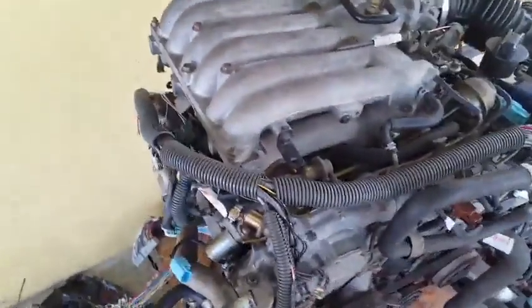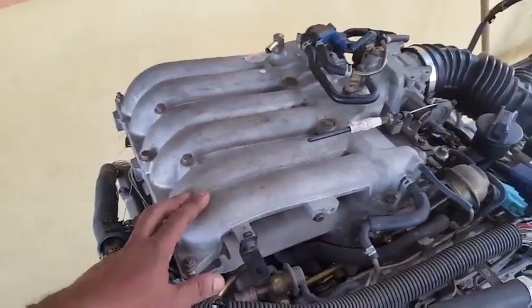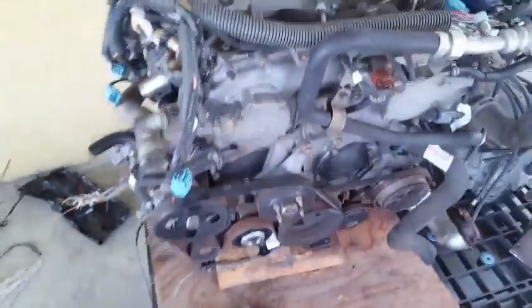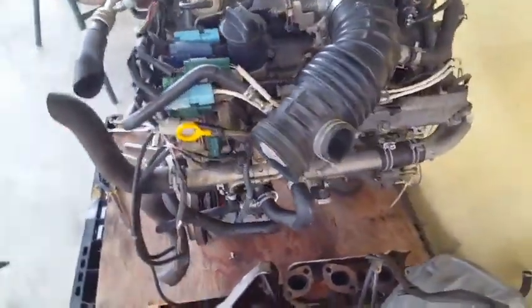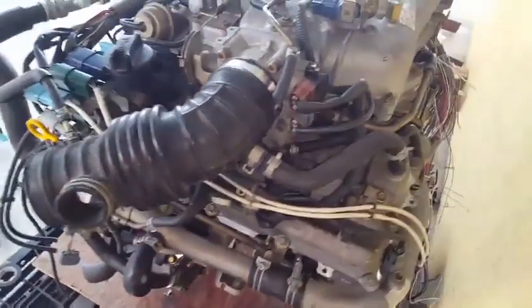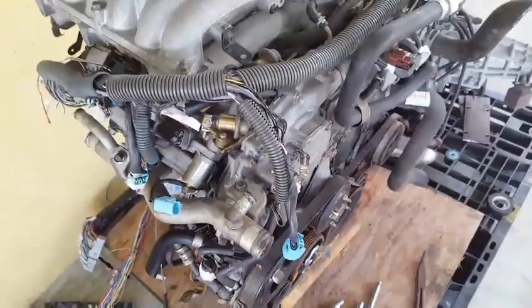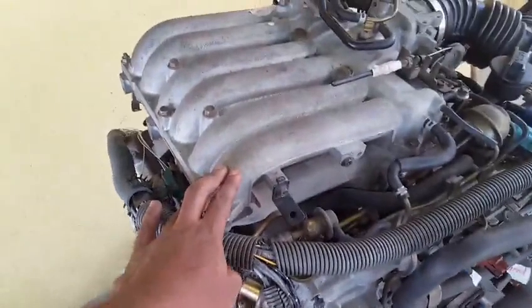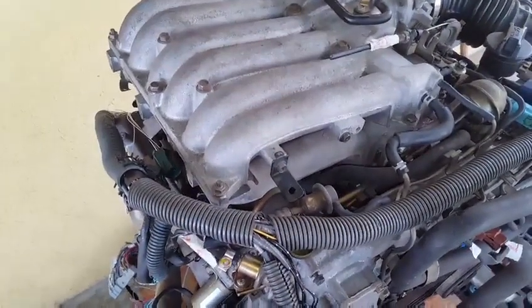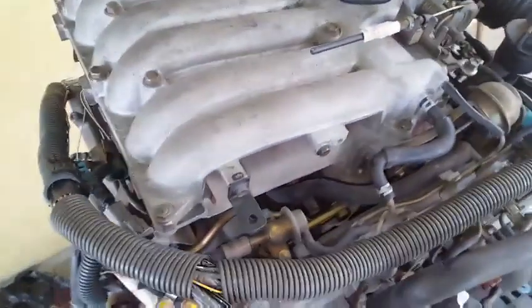In this video, let's take a look at removing this upper intake plenum manifold from the Nissan VQ35DE engine found in the Nissan Pathfinder, Nissan ElGrand, or the Infiniti QX4. This engine can also be found in related Nissan vehicles, but it does not feature this upper intake plenum manifold. This upper intake plenum manifold also features a power valve for induction.